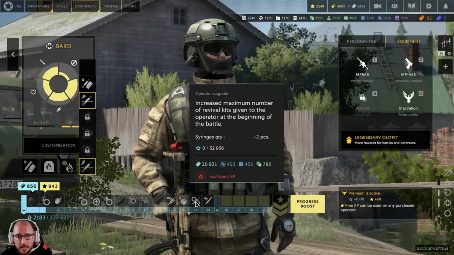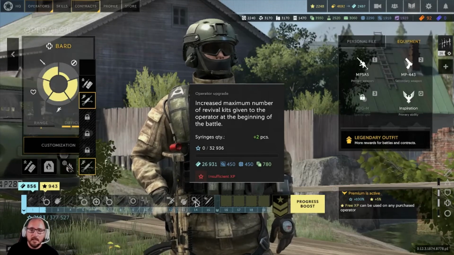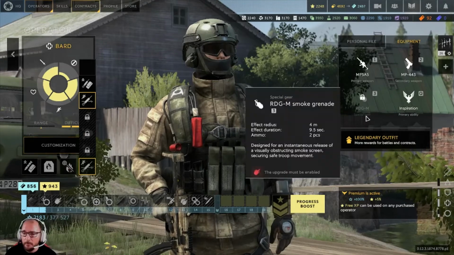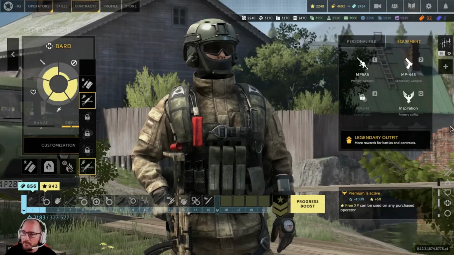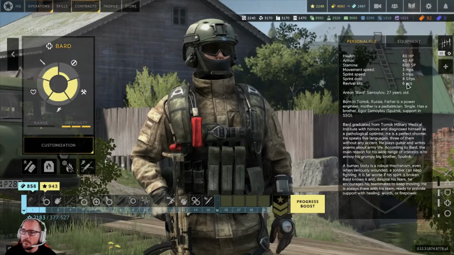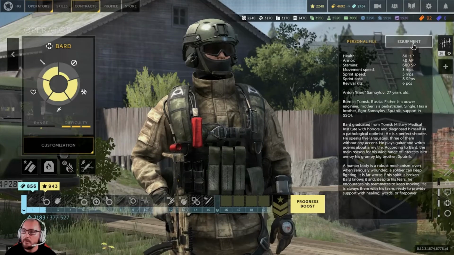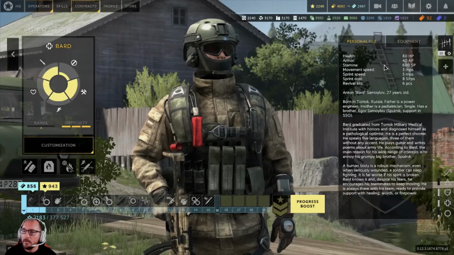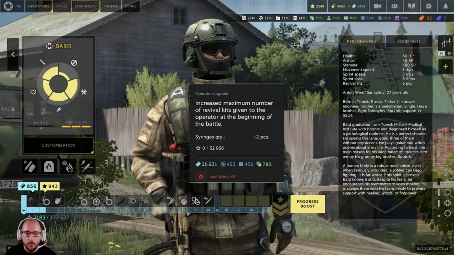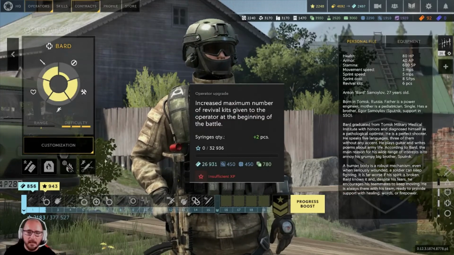At level 14, we increase the maximum number of revival kits given to the operator at the beginning of the battle. So you're going to start out with, I believe it's 4. Let's find out here. Revival kits. We're going to start out with 6 revival kits. That's pretty darn good, right? So here's your 6 pieces for the revival kit. And we're going to end up with 8. And there are abilities that can end up with even more.